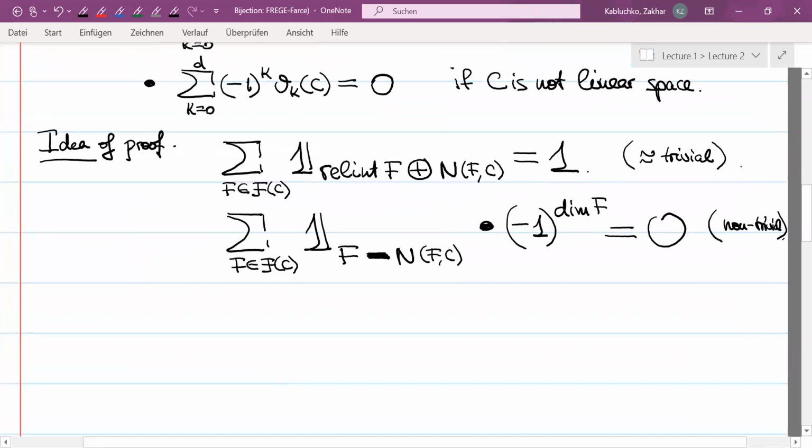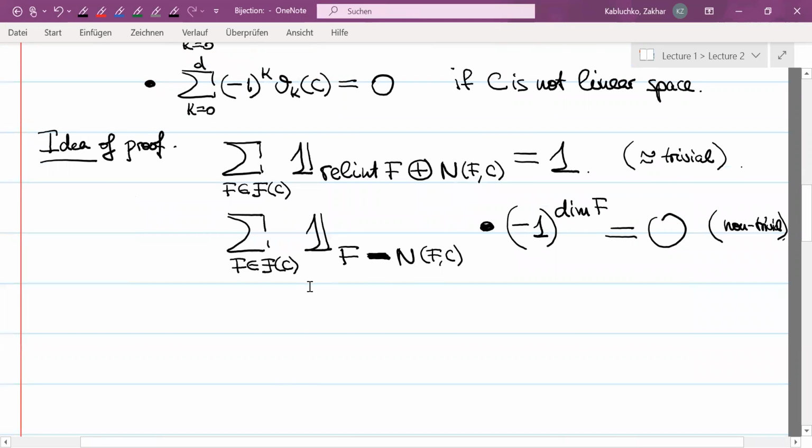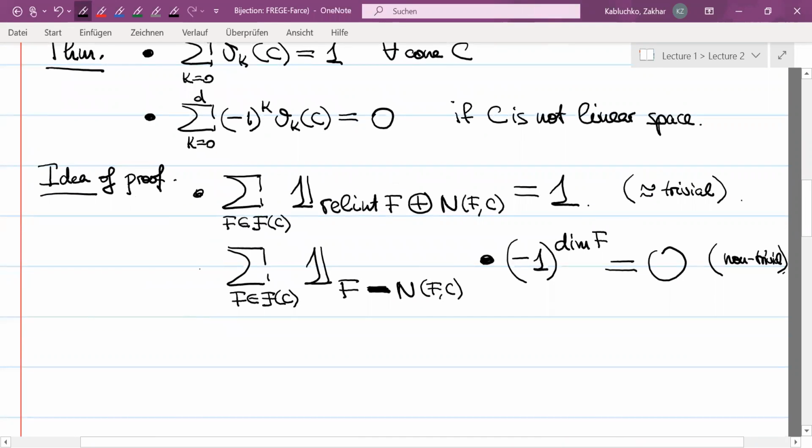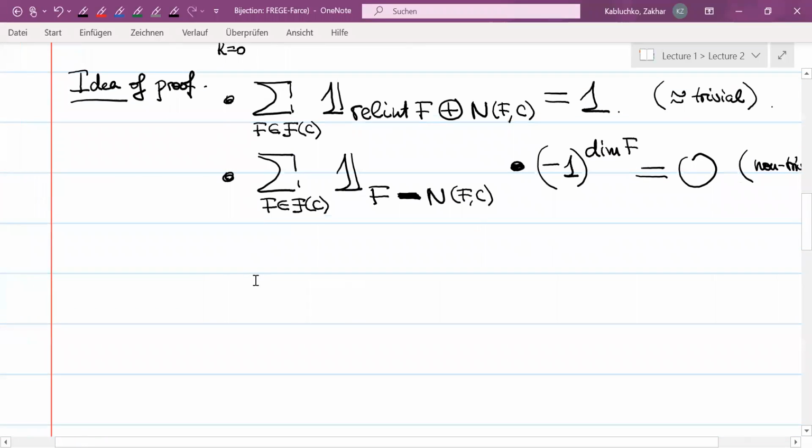I will not prove it, but now, how do we derive our properties using these relations? It's a certain combinatorial relation for every cone. And now, how do we derive the properties of the conic intrinsic volumes given these relations? Well, we just have to integrate them with respect to the Gaussian measure. So integrate them.